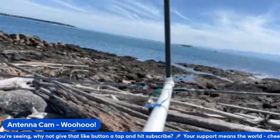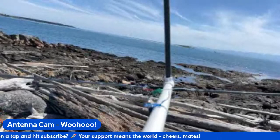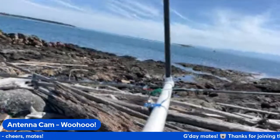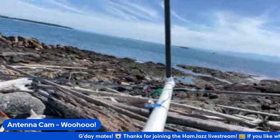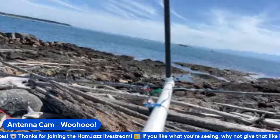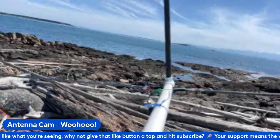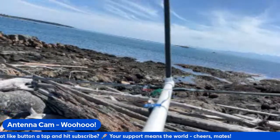Victor Echo 9, Charlie Foxtrot. Okay, Victor Echo 9, Charlie Foxtrot. How you doing there, buddy? I've got you about a 5-3, QSL. Yeah, you're a 5-9 when the beam's pointing to the Maritimes, so I remember you're 5-3 right now. Roger Stewart, well, that's great, buddy. Thank you so much for watching the live stream and coming out and playing radio. Woo! Have fun, my friend. No worries, mate. Look at those sailboats. Isn't it beautiful? It's like the opposite to the Maritimes, but very similar, isn't it? I lost you. 73, mate.